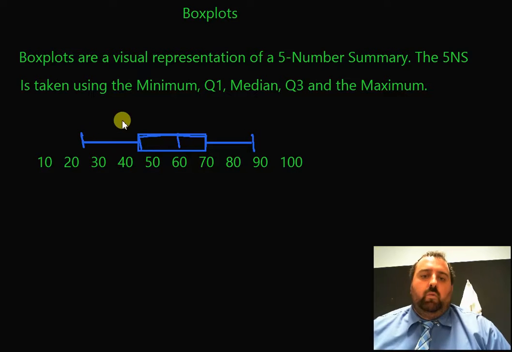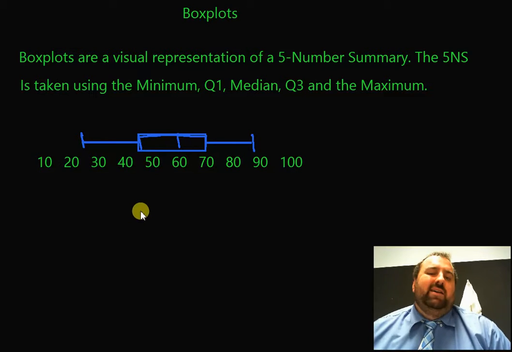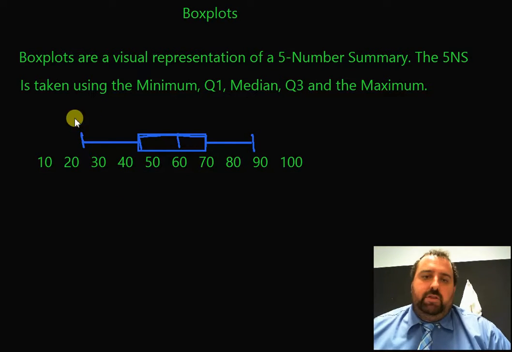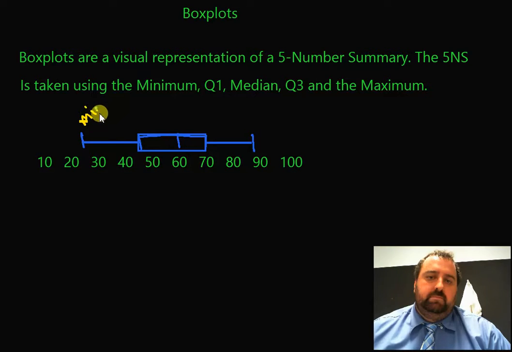Okay? So when we do a box plot, it's basically 5 vertical lines. 1, 2, 3, 4, and 5. And then the middle 3 are connected into a box, and the 2 outside ones are connected using a single line, essentially what we call a whisker. Now, these lines represent, I'll go back to drawing mode, the minimum. This one represents Q1. The middle one represents the median, and then we have Q3 and the maximum.